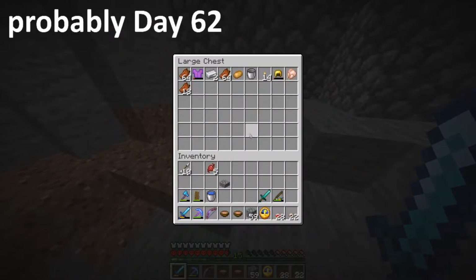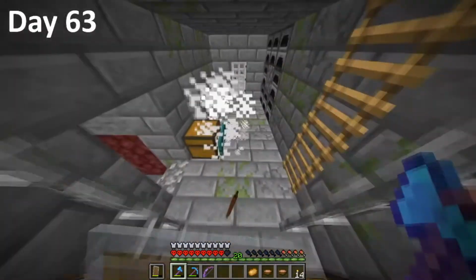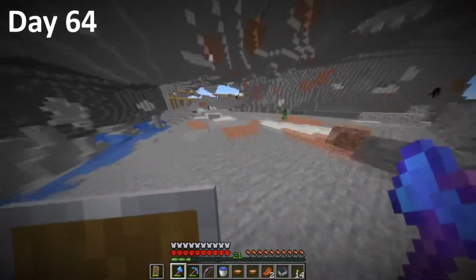20 levels! I mean, I guess it's not that much since I started with 19, but 20 levels! On day 63, there was an intruder on my land, so I deported him to hell. Day 64, I went out looking for witches and gold.